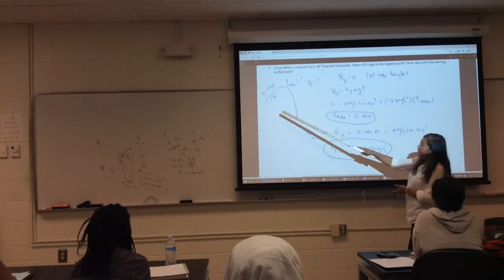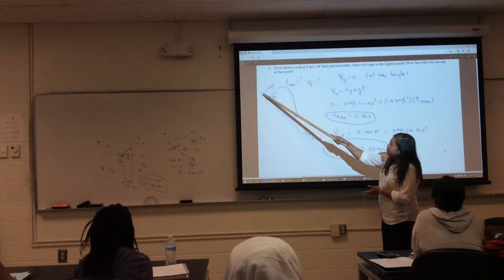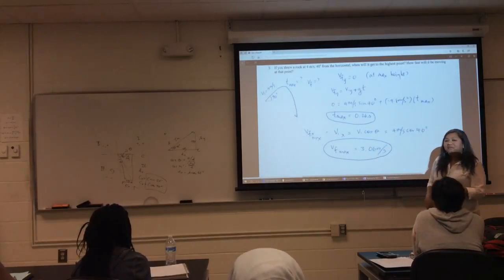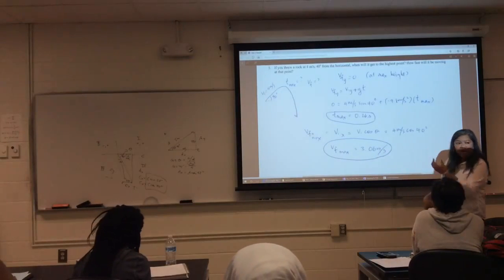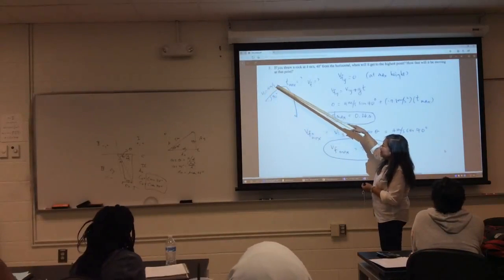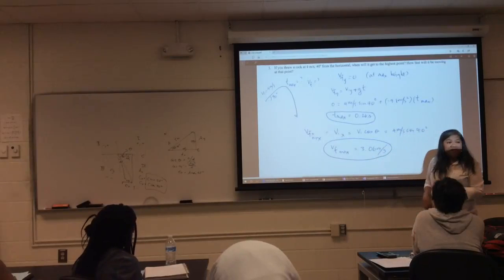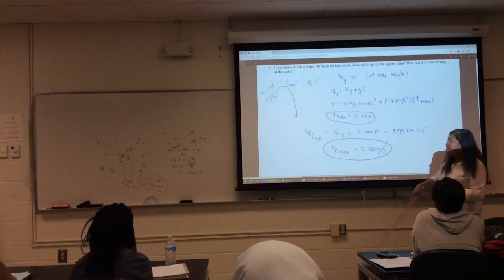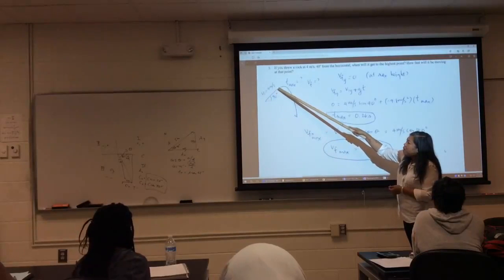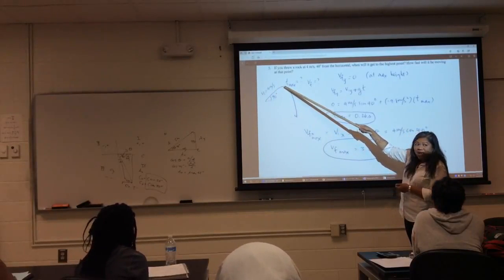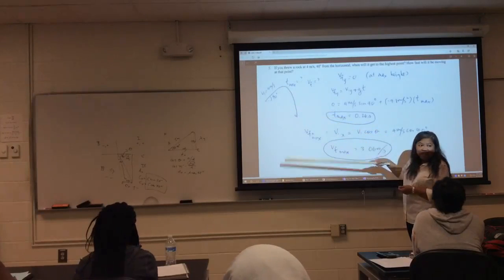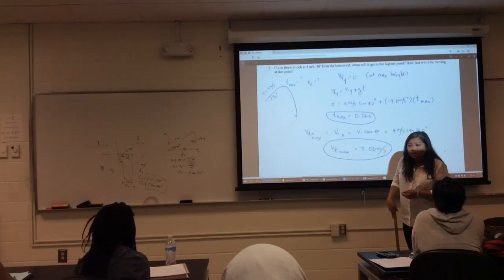Now, VIY, which is the projection vertically right here, is affected by gravity. So it will be accelerated by gravity, which is in the downward direction. So we remember that as it moves up, it loses 9.8 meters per second every second, right? And stops at the highest point. So you can imagine the vertical projection getting smaller, smaller, smaller until it's 0 at the highest point. And then on its way down, it's going to increase by 9.8 every second. Does that make sense? Okay?